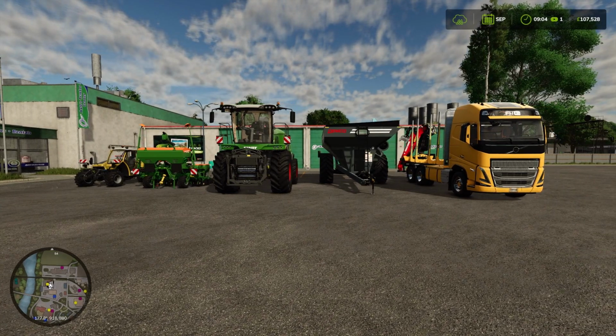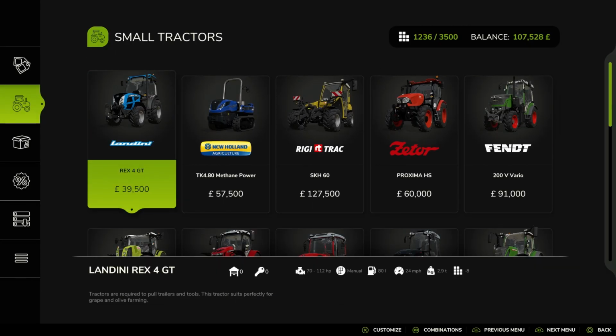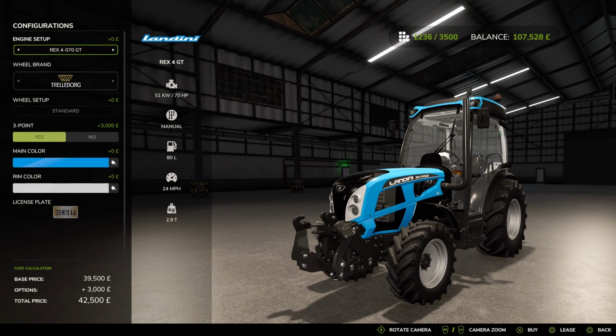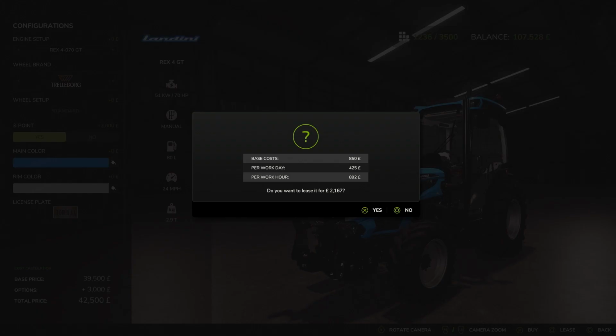And to lease something, all you have to do is open up the shop and select what you want. And you can also change the configuration options on things you lease as well. So if I wanted to change the engine setup on this tractor, I could. Then if you look at the bottom, you'll see it says lease and what button to press, which for me is square as I'm on PlayStation. So just press the button it says, and this info tab will come up showing how much it costs to lease. So for this tractor it will be £2,167.